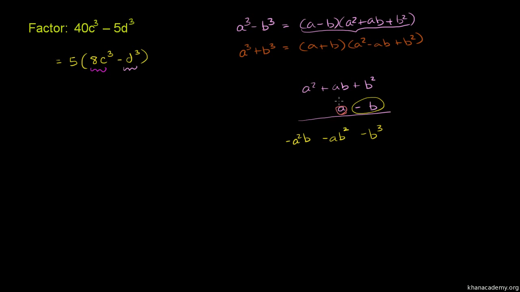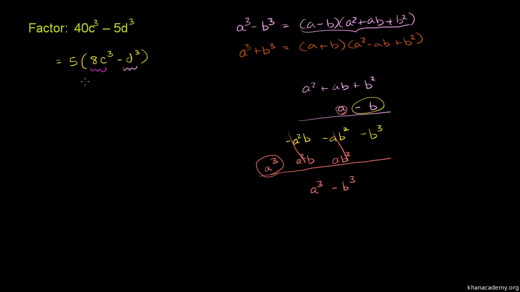And now let's multiply an a times all of that stuff. So a times b squared, so ab squared. A times ab is a squared b. And then a times a squared is a to the third. When you add them all together, these guys cancel out, these guys cancel out, and you're just left with a to the third over here minus b to the third. So hopefully you now see that this does work out. And this is a very special case, difference of cubes. So we can just do pattern matching here.